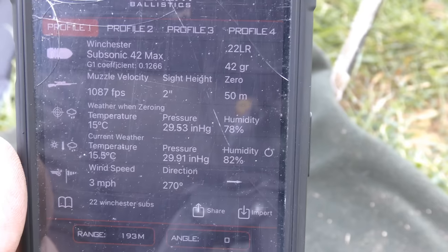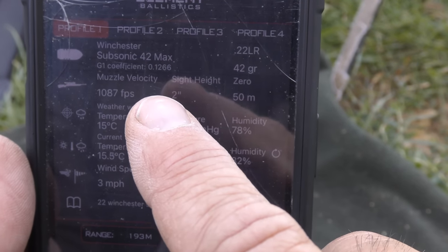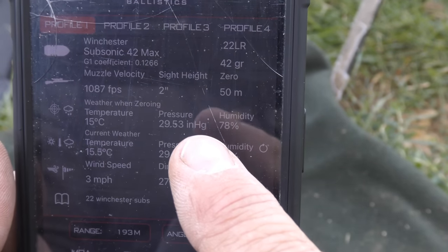Right, so we've got the rifle zeroed. The next thing we're going to do is have a look at the phone app that we're going to be using. I'm going to be using the Strelok ballistics app today. It's a nice straightforward app to use, and it seems to be very accurate as well. So I've just pulled up the ammunition we're using in their bullet library here. We've got the Winchester Subsonic 42s.